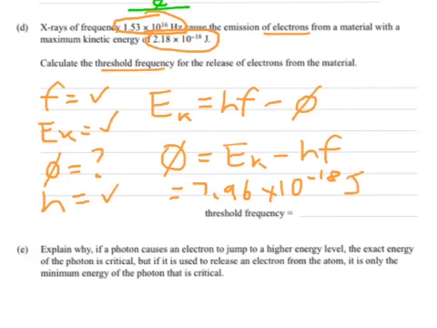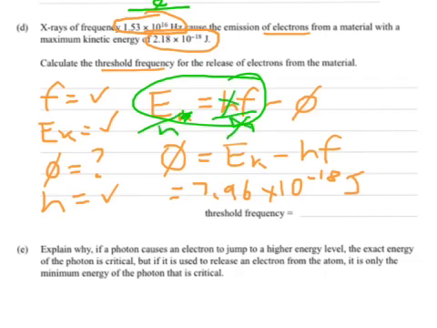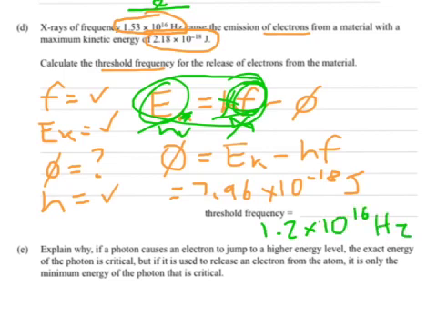And what we have to do to find the threshold frequency, because remember this is an energy measurement, is to take this value phi, and we have to divide it by Planck's constant. So, we're going all the way back up to just the E equals hf, but it's not kinetic energy this time. And we divide both sides by Planck's constant, and we can find, because we've got the energy divided by Planck's constant, that'll find us the frequency. When you do that, your frequency works out to be 1.2 times 10 to the 16 hertz.